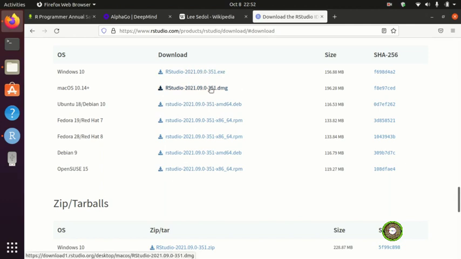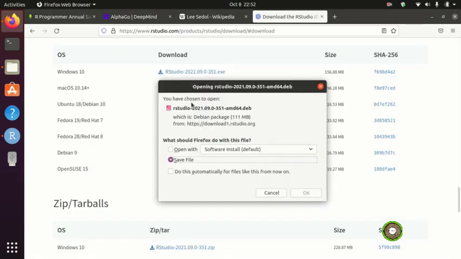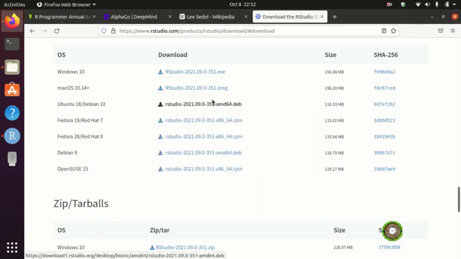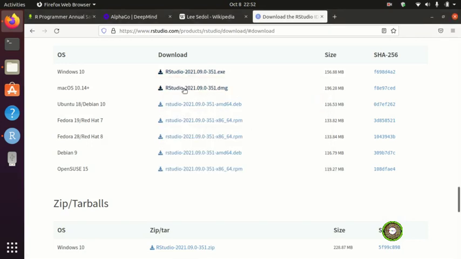That's for Mac OS. If I press this, you can see that it says Debian, so it downloads. If you go to Windows 10, you click this one, download it, then run the program. Because mine is not Windows and I have already downloaded it, you can download from this section.